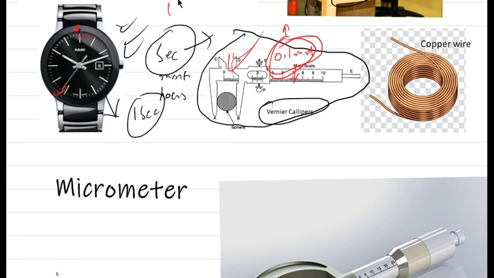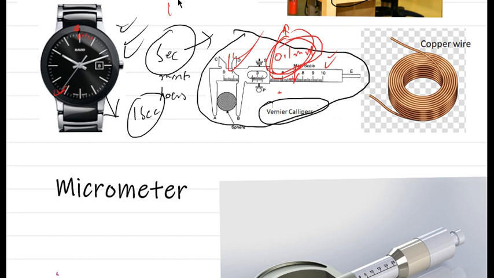It means the thing we have to focus on here is that the least count of this device is 0.1. If the object concerned, whose diameter or length we want to measure, is up to 0.1 millimeter in size, we can measure it with the help of this beautiful device.